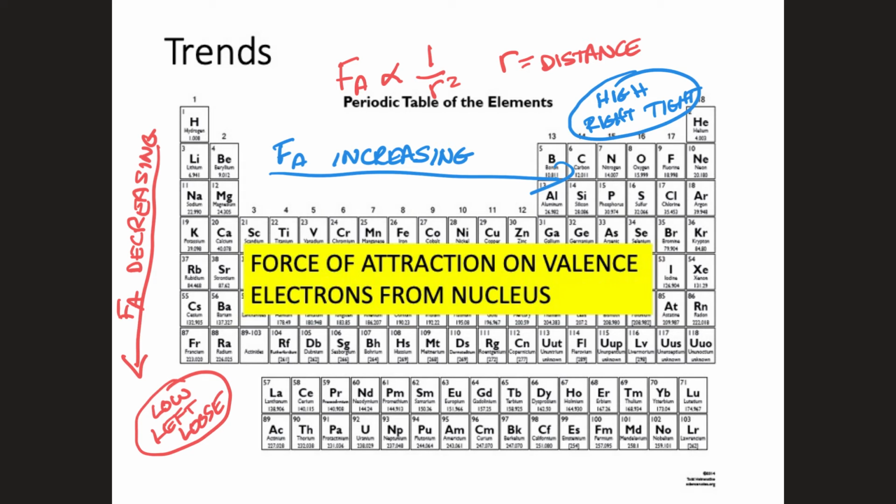So when you're in the high right section of the periodic table, the electrons are held on tightly. When you're in the lower left-hand part of the periodic table, the valence electrons are held on loosely. Okay? So those are the two areas that we're going to be concerned with when we talk about trends. And that'll all start to come together once we start talking about the trends.